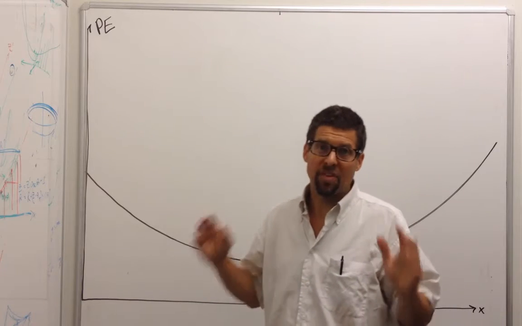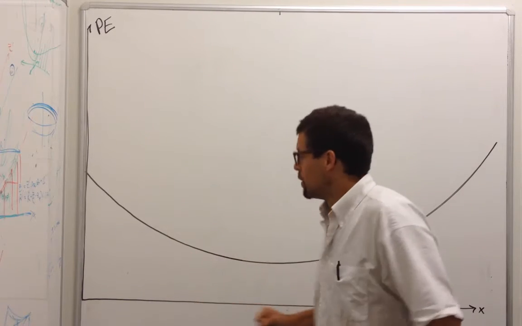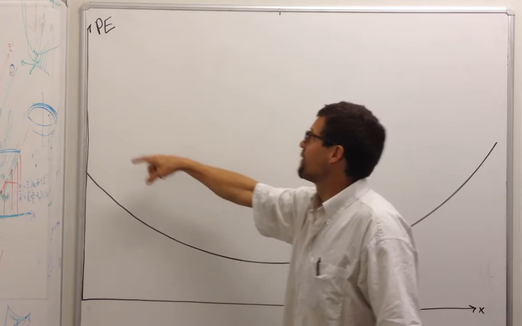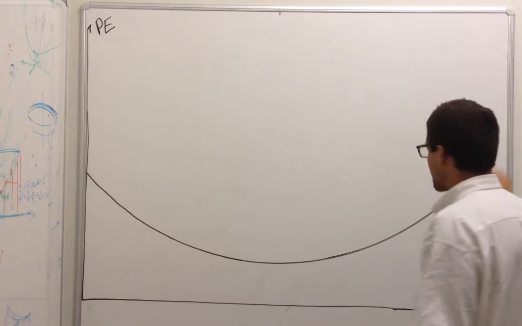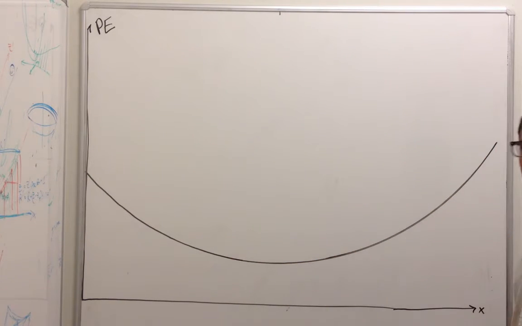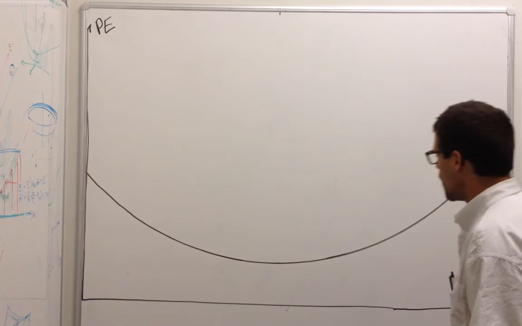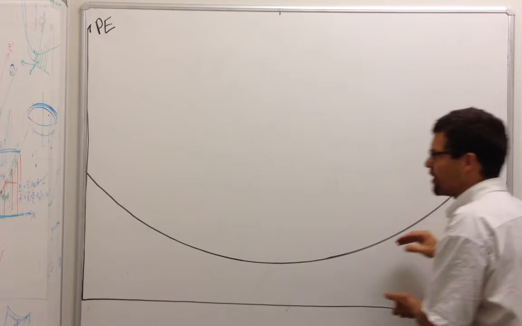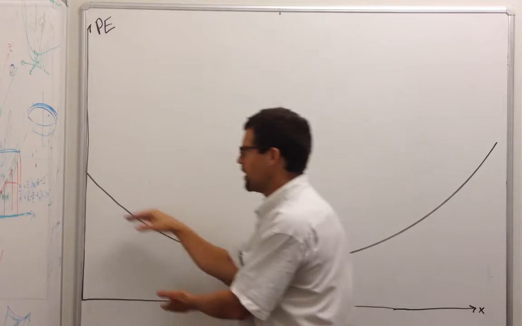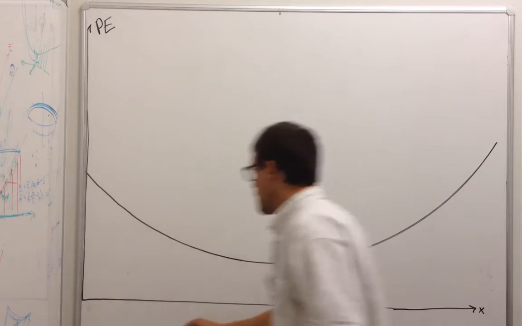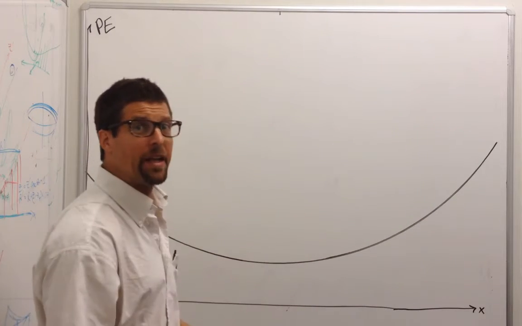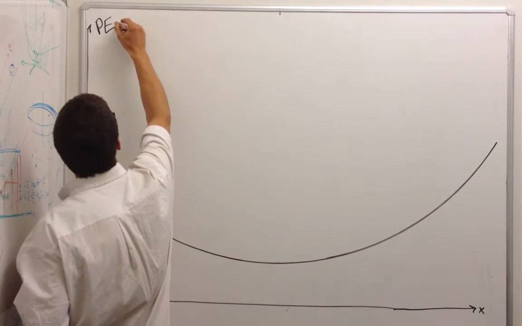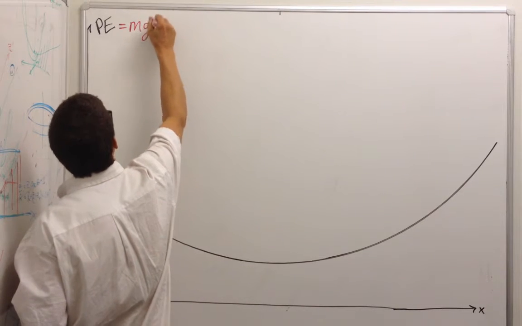Let's talk about potential energy graphs. So here I have graphed a potential. Here's a potential. This is a potential energy I have as a function of position. So you can see here I have more potential energy, here I have less potential energy, here I have more potential energy again. This could be a function of height, for instance, because potential energy can equal mgh.